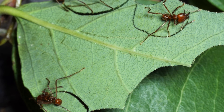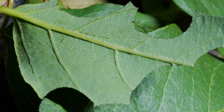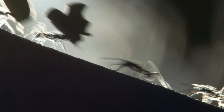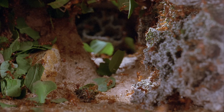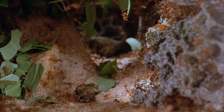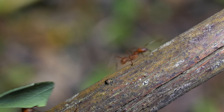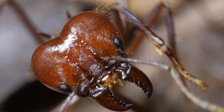From Texas to South America, leafcutter ants are huge agricultural pests. Working stealthily at night, they can strip an entire tree of its best leaves in just hours. As their ant civilization grows, they build up the soil in the tropical forests, but they also pose a threat to those around them. And in this way, we resemble them more than we might like to admit.